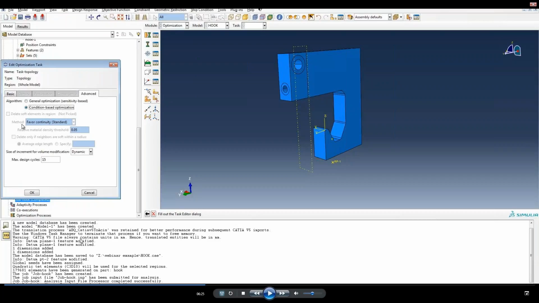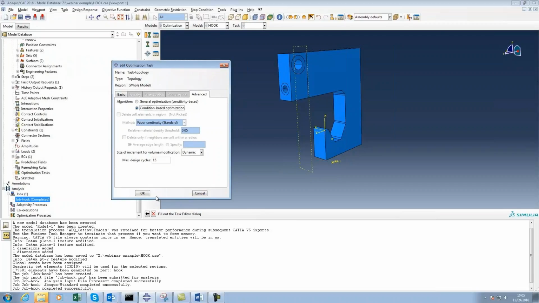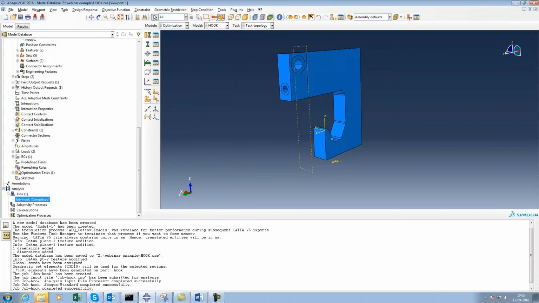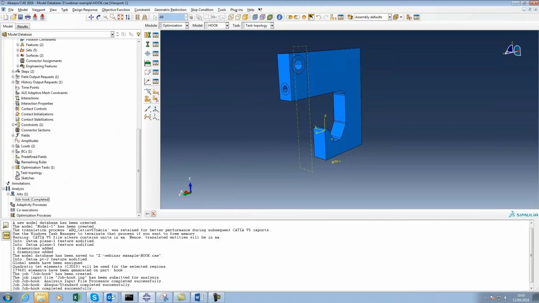But for a simple optimization such as this example, it is easier to use condition-based optimization. We can also select the number of design cycles. By default it's 15. This determines the number of iterations to perform in the analysis. The more iterations you have, the longer your analysis will be.